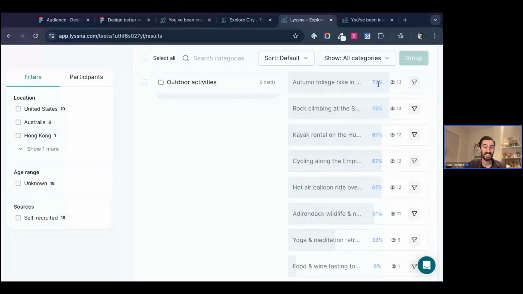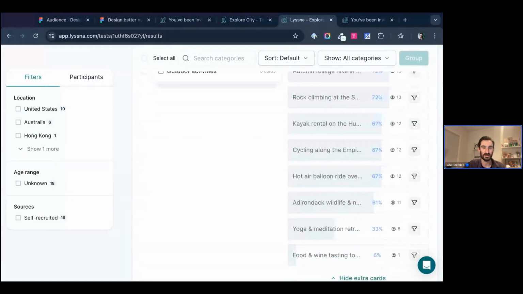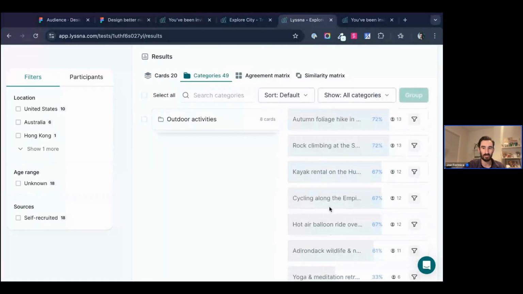We're seeing 72% of people had autumn foliage hike, rock climbing, kayak rental went into outdoor activities. We're seeing a pretty strong agreement here that not only did people put these activities in the same group, a lot of people named it something similar, like outdoor activities.